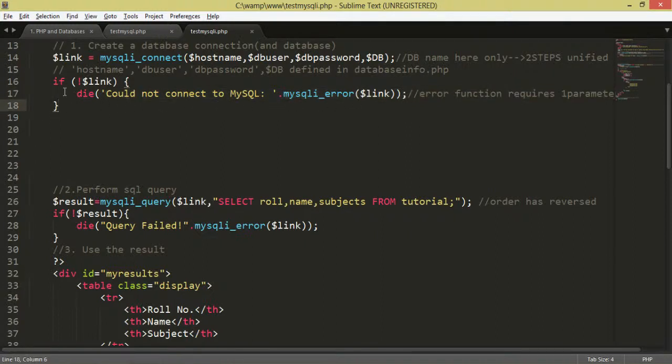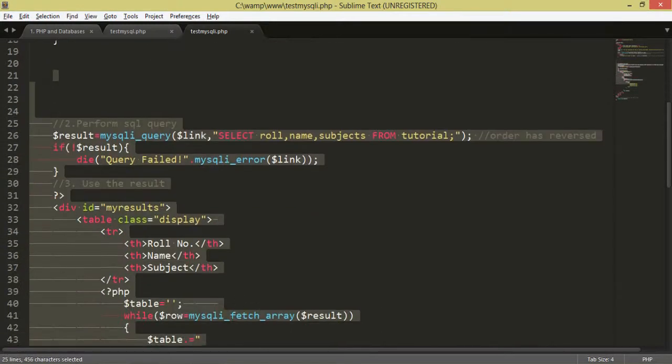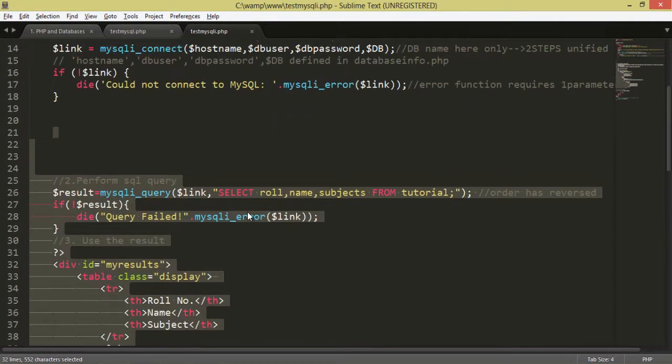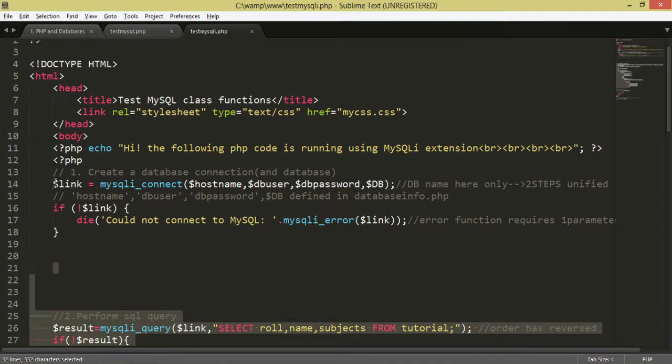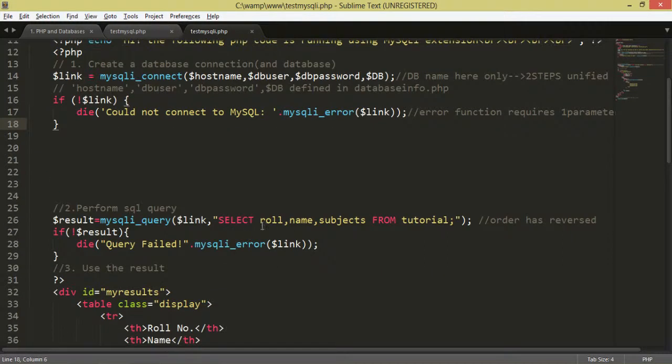What the die function does is display a message, and after displaying the message it will exit or quit from the current running script, so that all these statements will not be executed if the connection we have created here is not successful.